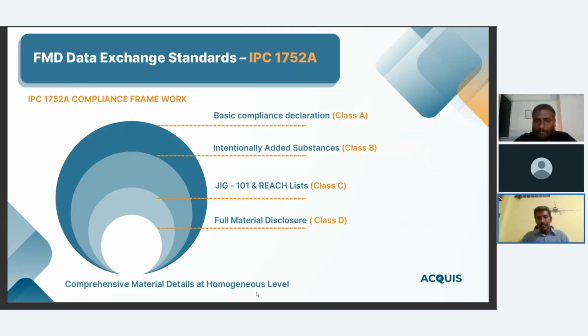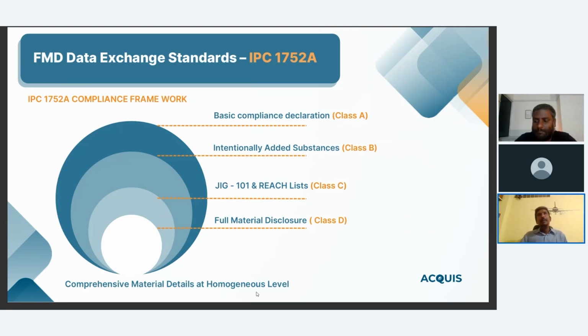Now, JIG 101 has become merged with IEC 62474, right? Whatever the declarable substance list you will see in IEC 62474, which we will also touch upon in our following slides. So that declarable substance list and the REACH SVHC list you can declare using the class C. But the class D is what most of the customers, most of the companies are requesting their suppliers with, right?